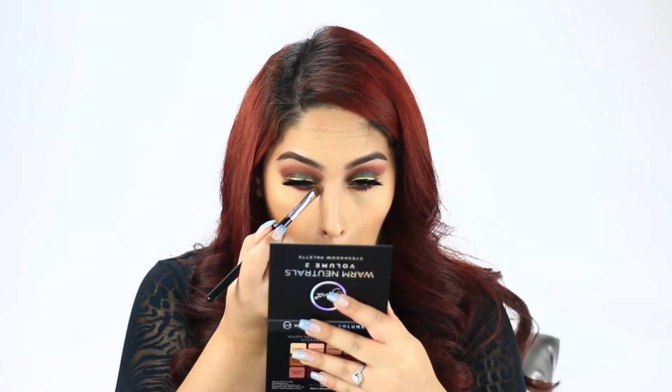And the last shade I'm going to take in this palette is this one right here, which is called Bittersweet, with my flat shader brush. Again, I'm just going to flip it and use the other side. And I'm going to be applying that in my inner corners. And then just finishing off this look with a few coats of mascara to the lower lashes.